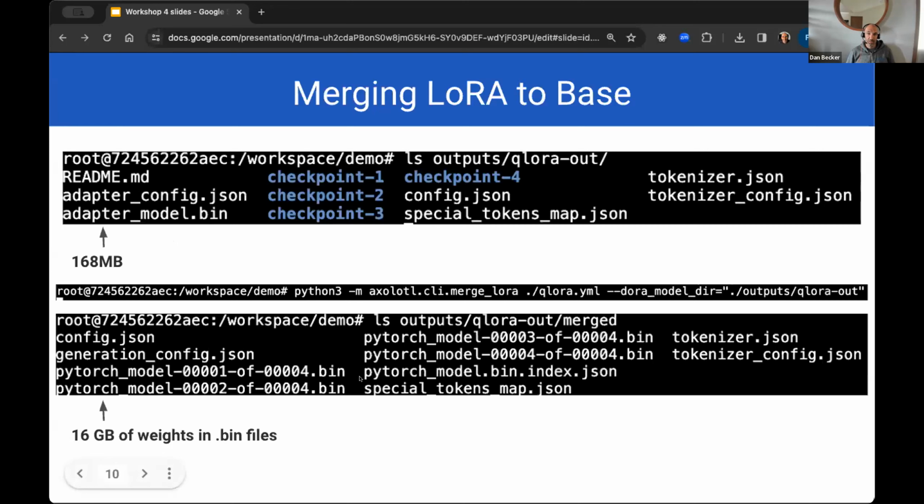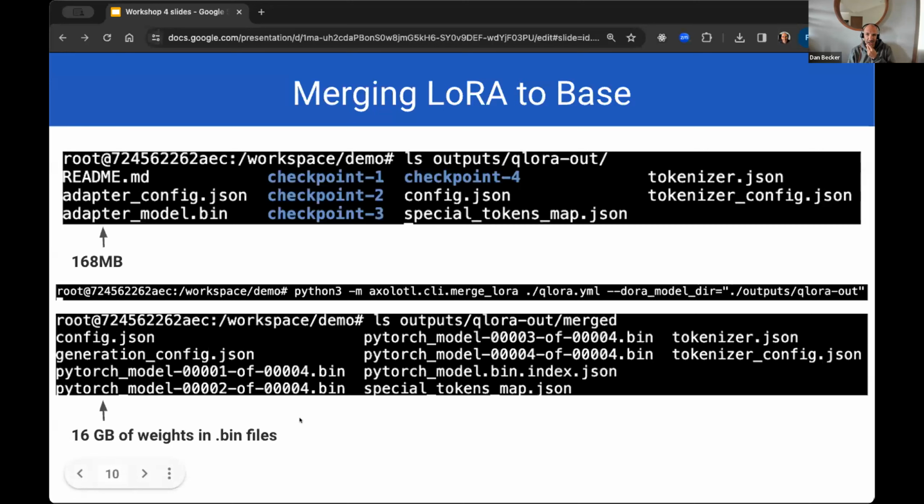the directories that you see at the bottom. You'll see that we have 4 PyTorch model binaries. There's 4 of them because they're sharded, because they're big files, and that's 16 gigabytes of weights. So we have something like an 80x increase in the weights files, and as a result, while I could load 168 megabytes onto a GPU quickly and maybe already have the base model stored on that GPU, which is this hot swapping idea that others will talk about, loading 16 gigabytes is a lot.